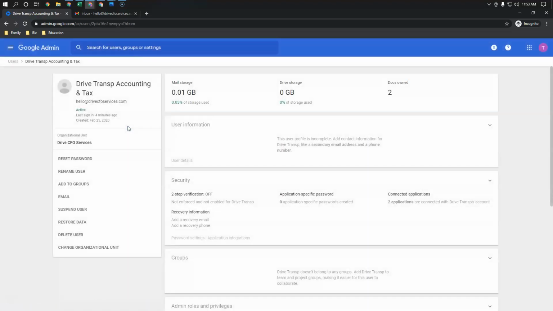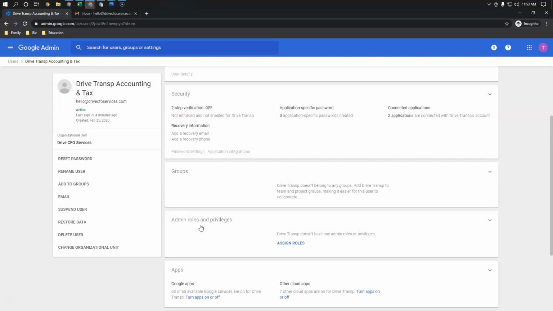Now from here, this is a wonderful dashboard. If you have multiple people using this email address, you can see when someone last logged in. You can see if you have any recovery email address or recovery phone number. Normally I would have this, but I would delete it so I can make sure it's kept secret because it is a video going out to multiple people.